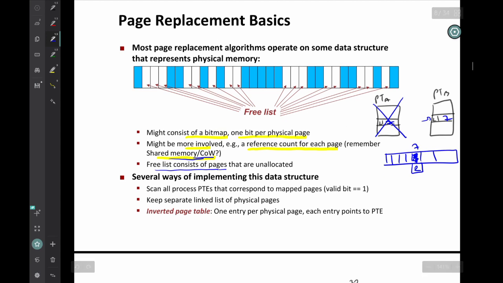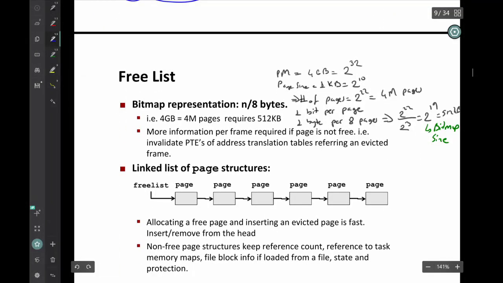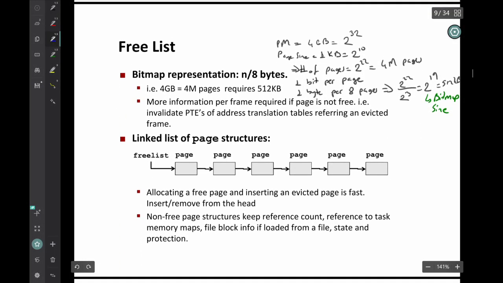As I said, this whole structure is also called an inverted page table, which means I have 1 entry per physical page. There are a number of representations, and we will focus on 2.